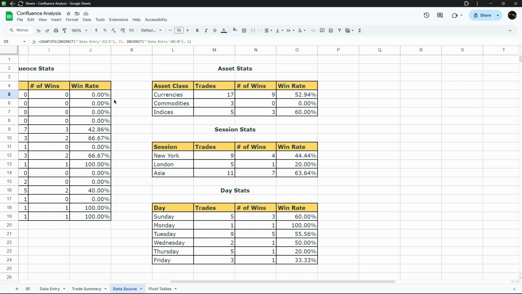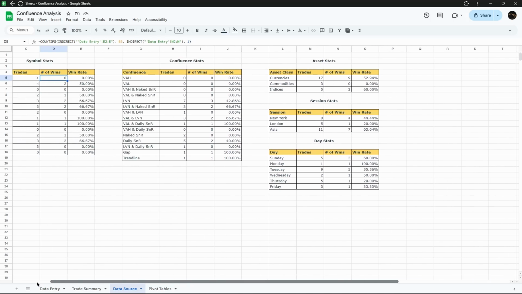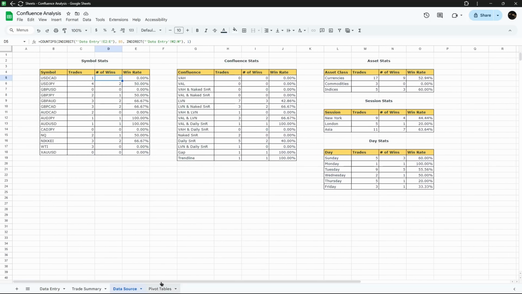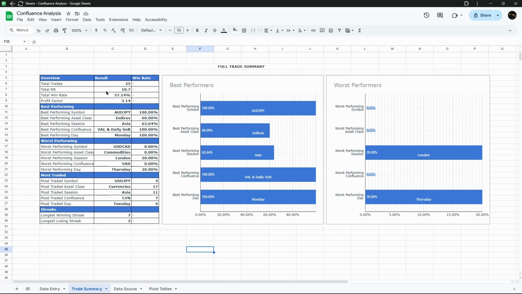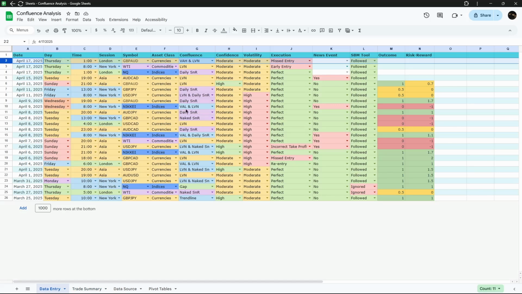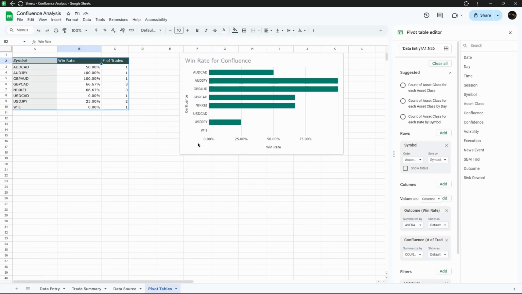And you can really get deep into your trading statistics on this page right here. And then we have pivot tables, which there's a bit of a learning curve to actually know how to use this. And by the way, all of this is automated, so you don't have to manually enter anything. Once you enter your data right here, everything here is automated, so you don't have to manually touch or edit anything, right? So the pivot tables now is where the manual comes in.